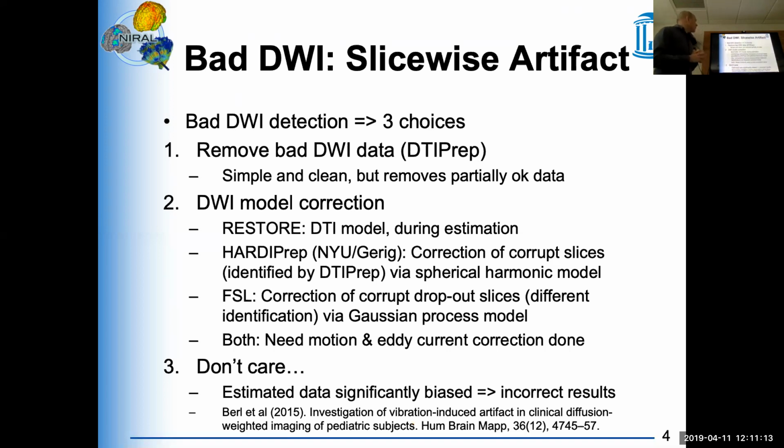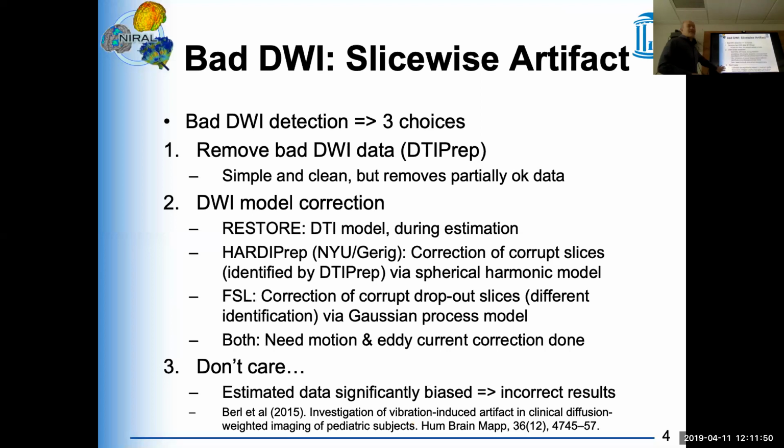So if you don't do any QC, any rejection of gradients, and so you use neither DTIPrep nor FSL, but are only interested in doing DTI, you could only do RESTORE and get decent, good results, because it gets rid of all the bads. It assumes that you have more good than bad, of course. Because if you have a significant amount of bad, and let's say that badness is correlated, then this falls apart, of course, because it's an outlier detection.